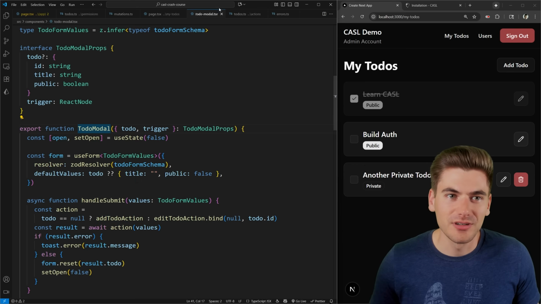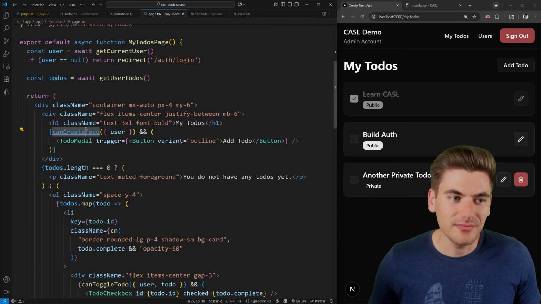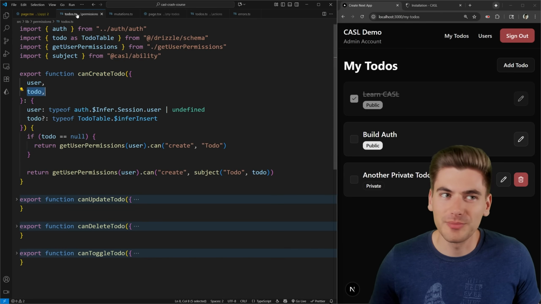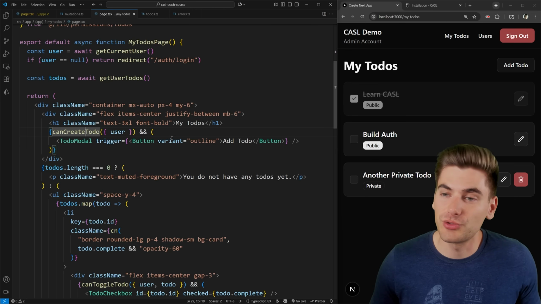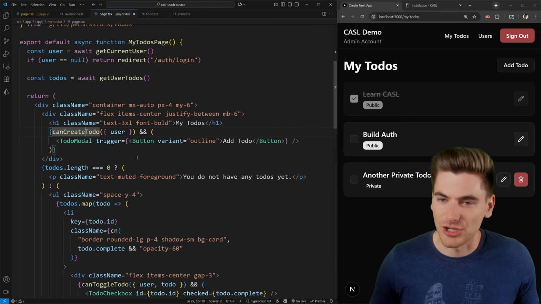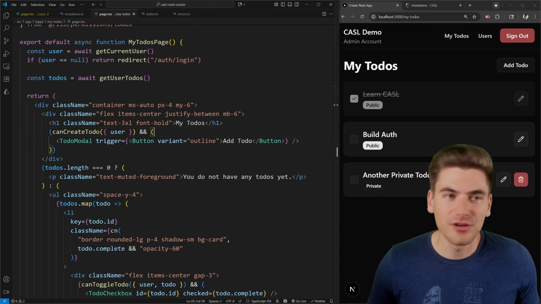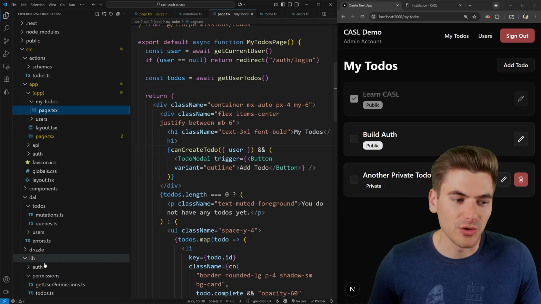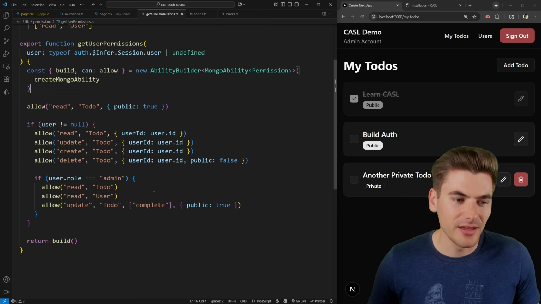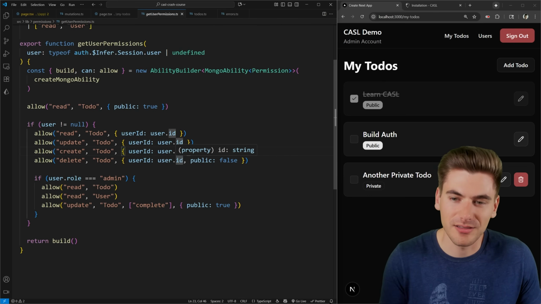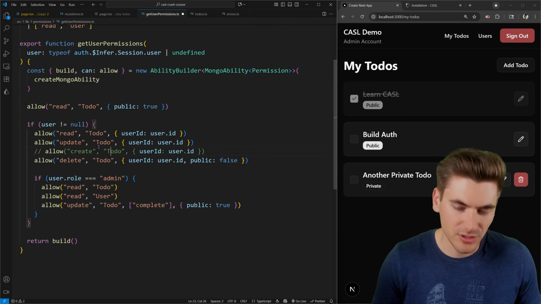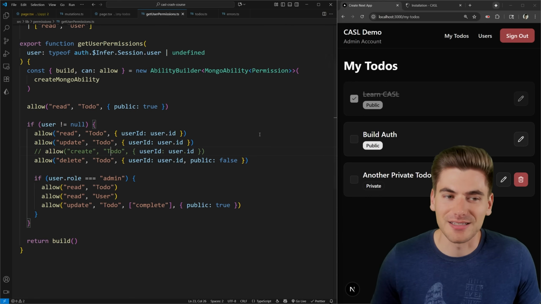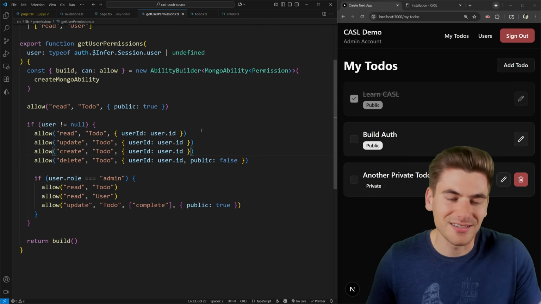And that's why this function, if I go back to that real quick, has the ability to pass in the to-do as optional, because again, sometimes I want to check not an individual to-do, but just can they do this thing in general? And now this button will disappear if they don't have permission to do that. So if we go into our actual permissions and we modify it so that users cannot actually create, we'll just get rid of this permission and we save. You can see that button has disappeared. So we know that this is hooked up on our client and on our server.